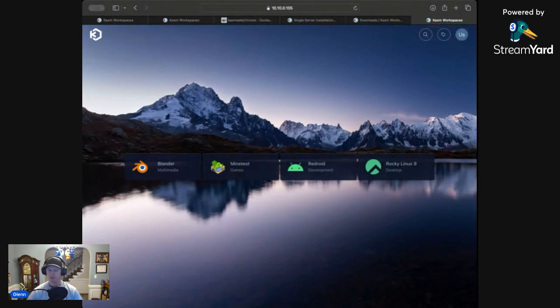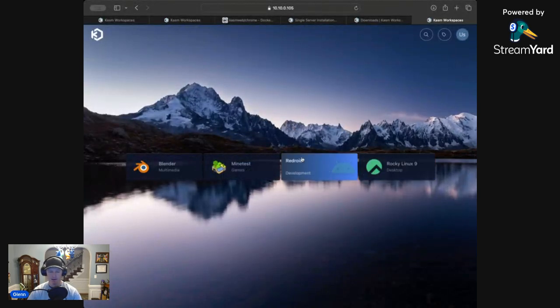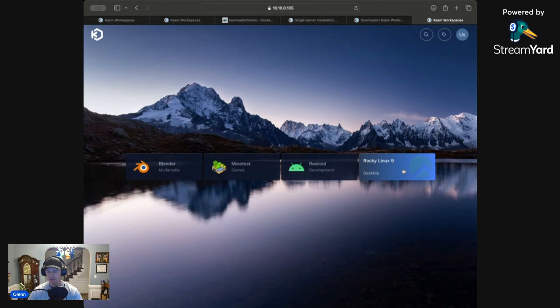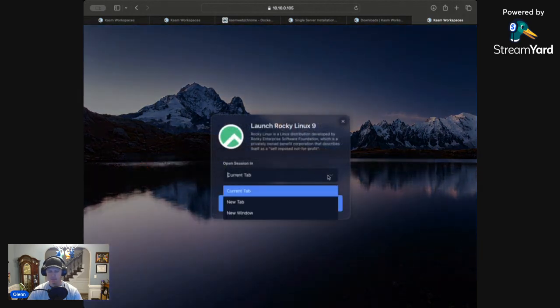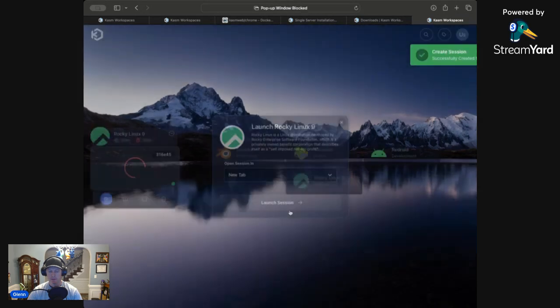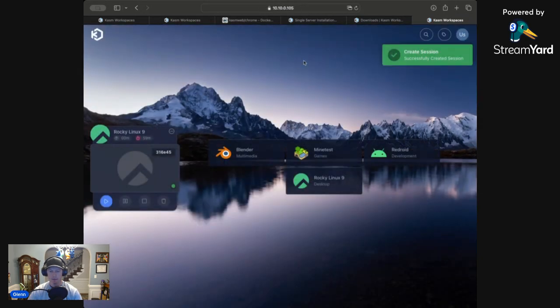You can build your own Rocky image and push it down and everything too. The thing I like about this is it gives you a good way to kind of set images. Like I said, I've been able to host Rocky like this and deploy a whole entire version on top of it. I haven't opened one up in a while on this. Pop-up window blocked. I don't know why pop-ups are blocked. They should not have been.